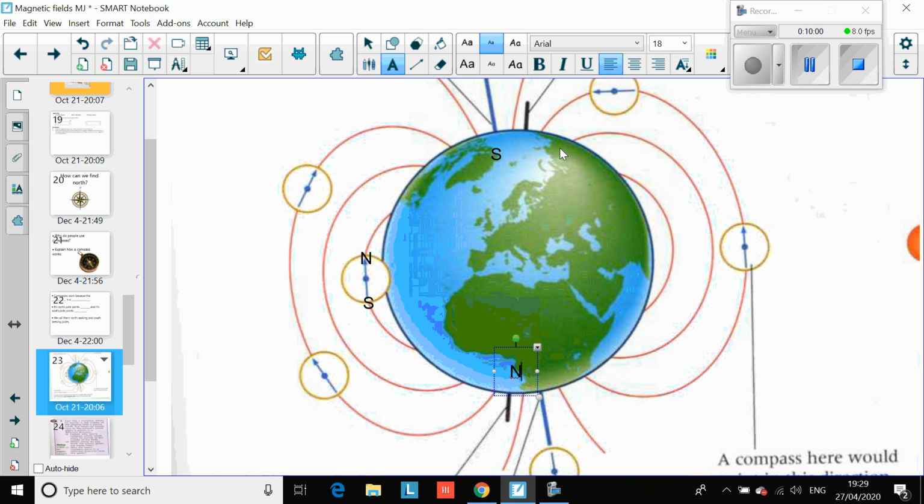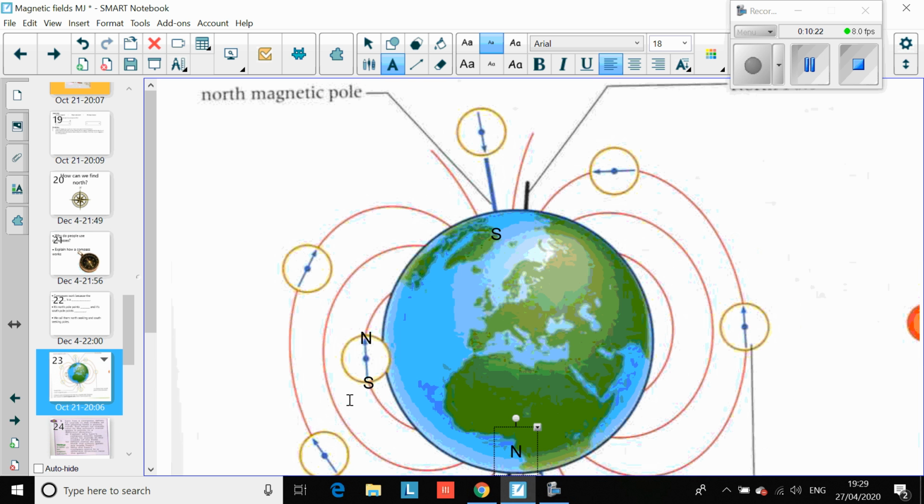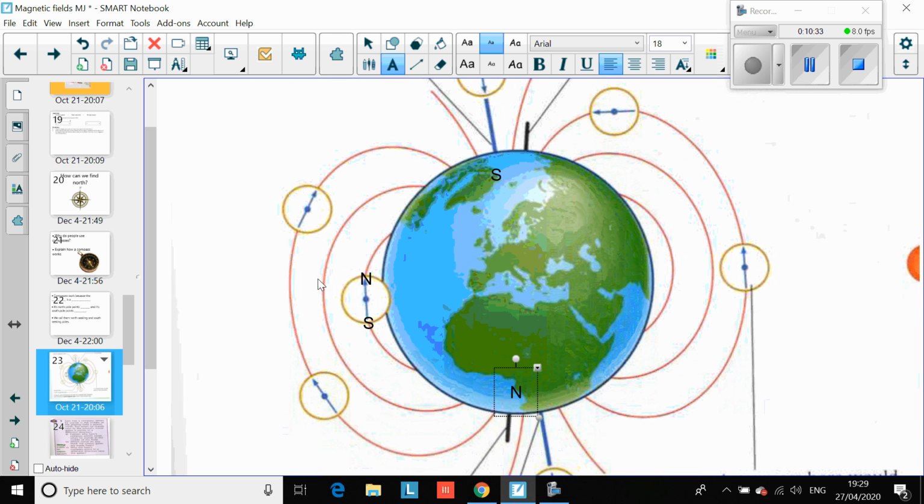What I would like you to do is draw out Earth with its magnetic field around it, because Earth itself is a giant magnet. Okay, and then explain how a compass works. So very simply, the miniature North Pole and South Pole on a compass are affected by Earth's magnetic field and will point towards the Earth's either south or north pole, depending on which way you look at it. Okay, so just sketch this diagram out, okay, and just explain what happens. If you need to, you can obviously do a double check and research yourself.